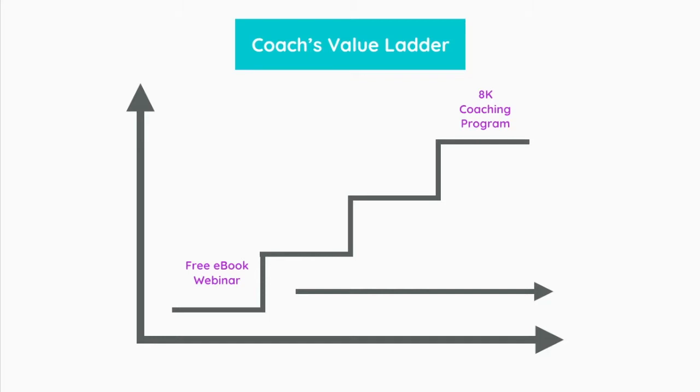Now, the problem with that value ladder is there's nothing in between. You have this $8,000 coaching program, and a very small percentage of people are going to be open to paying $8,000 to a company when there's no existing relationship. So there are some great opportunities for their value ladder to increase their profits and build more relationships: offer low and medium-priced services, productized services, or even digital products, to cater to people who aren't quite ready for that level of commitment and investment.